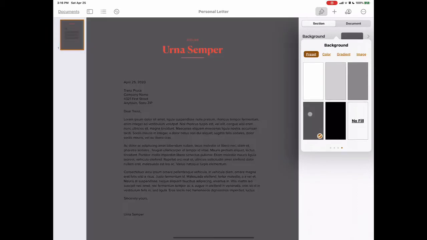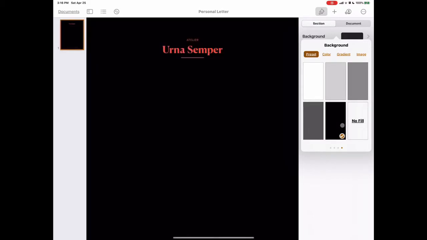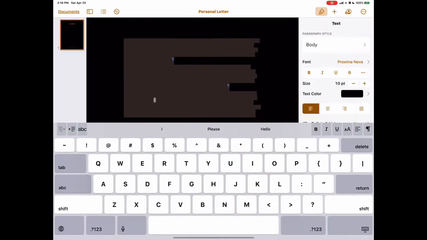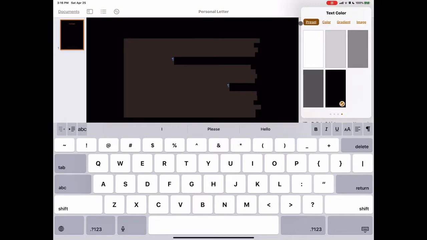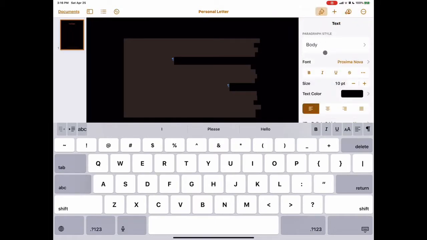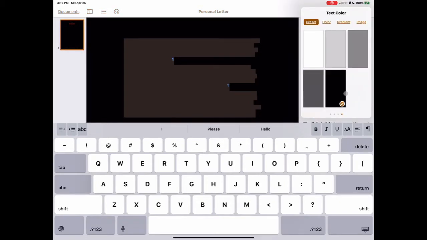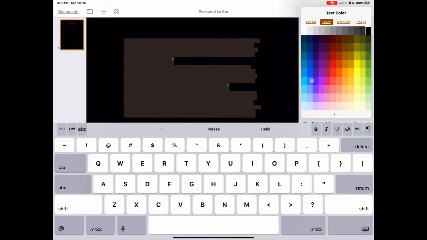Now, as you can see that the text is black over here. And if we change the background to black, then the black text is not going to appear. Of course, this is red, so it's going to appear. But what you can do is select the text and just change the text color. Sorry, I was going a little bit fast, but you can change the text color over here to any other color that would make things visible.